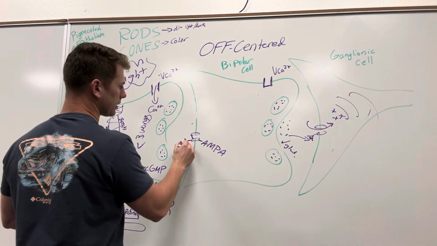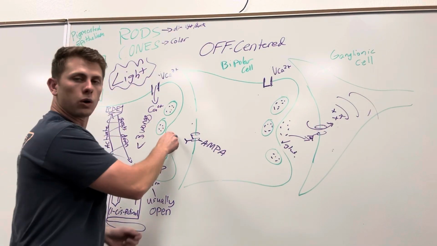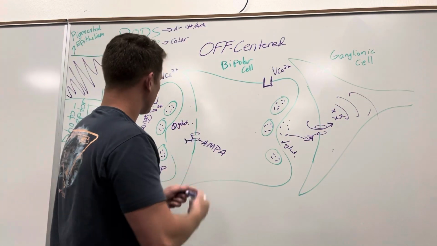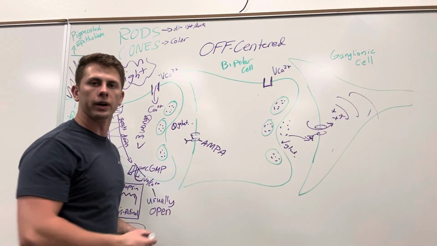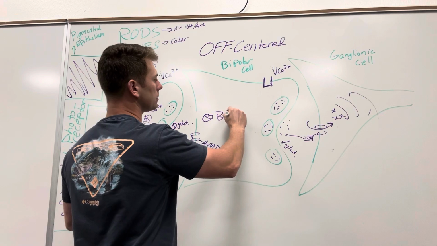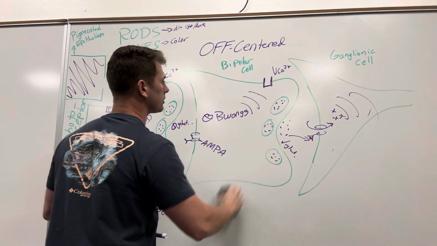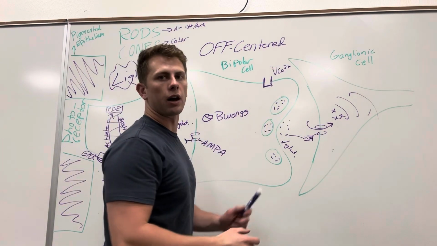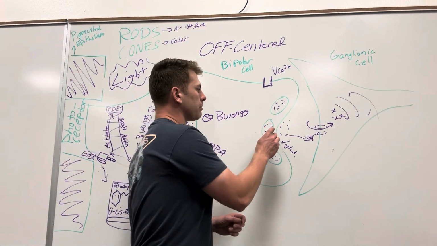Closed. That's the AMPA receptor. So remember, light equals no glutamate, like I've said a billion times now. So no glutamate will bind to AMPA, and so AMPA will not open, meaning there will be no BWOG, right? Or I just drew a BWOG. There will be no BWOG, and so this voltage calcium gate will not open. It will not work on those SNARE proteins, which will help the vesicles bind to the membrane.